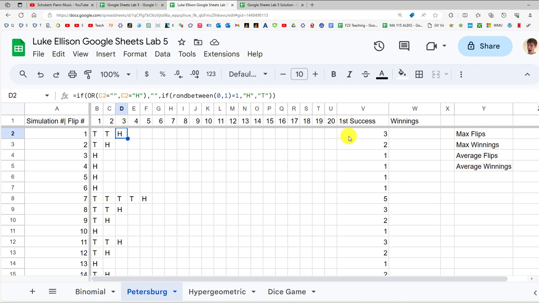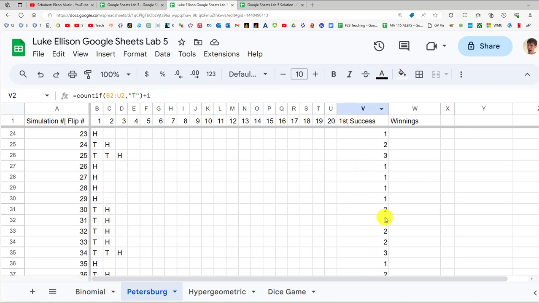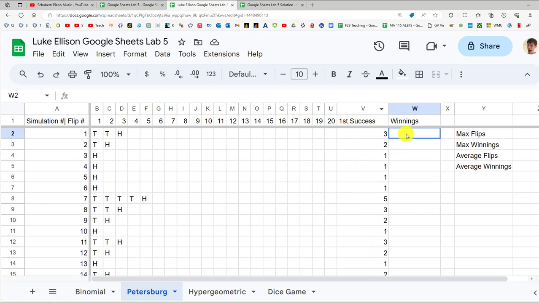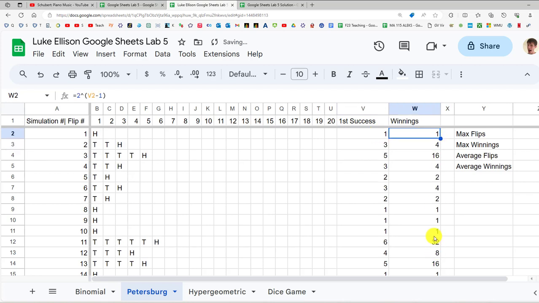So just take my word for it here. If you're not seeing it, it's always going to be 2 raised to 1 less power of whatever this number is here. So we can do this by taking 2 and raising it to, open parentheses, this number minus 1. And then let's drag that down, or I can just double click that there, and that is going to give us the correct result.